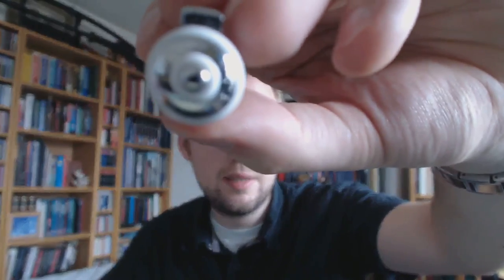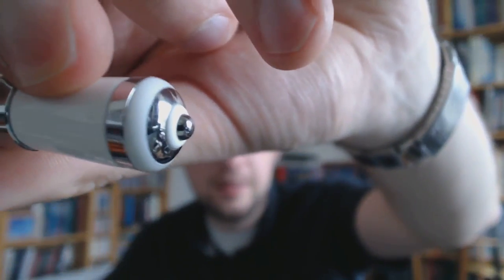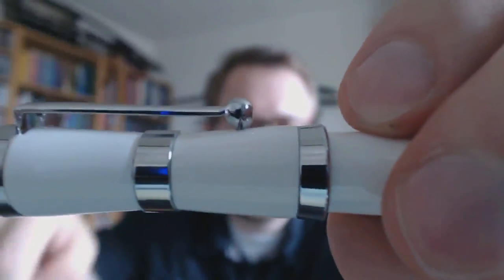The top of the cap — look at that. It's that medieval torture device shape. Fascinating. It looks a little bit like the Taj Mahal maybe, or those sort of far eastern domes. That's what this pen reminds me of — the whole thing with all those bands and stuff. We have the clip. The clip has a little ball to make it slide easy into your pocket. You've got all these nice little bands on the cap.